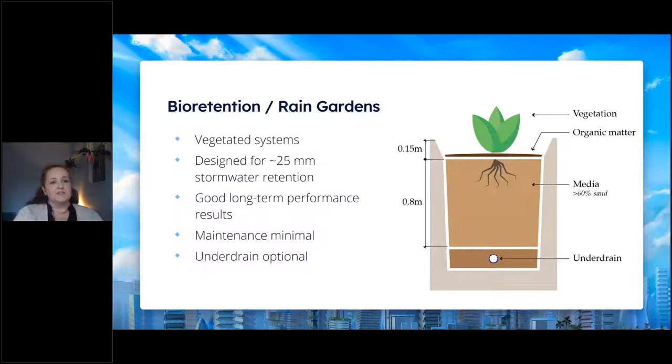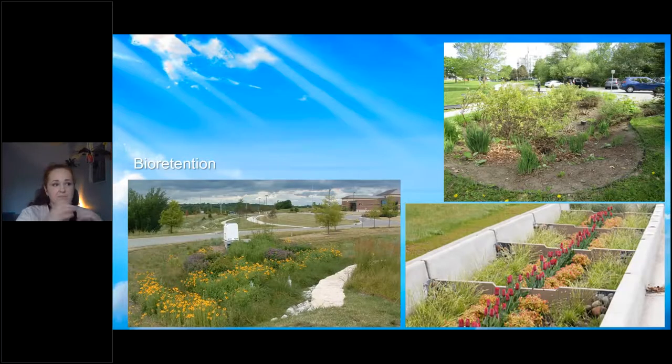And once you've started to do your site planning, you will be starting to think about how big some of these tools for managing the rainwater and for producing retention benefits. And so I've got a few slides here that just sort of outline what these types of tools might look like when fitted into the landscape. They can be very naturalized and soft, or they can be quite formal in the bioretentions.